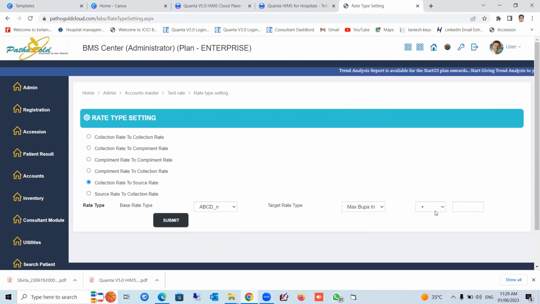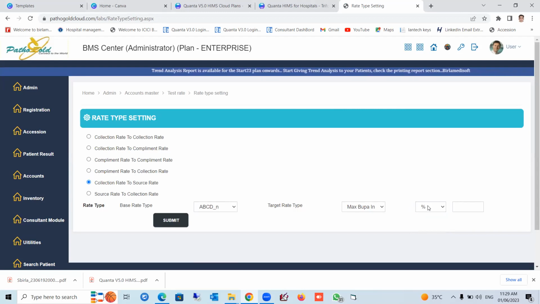Now how do you give rates to Max Bupa? How much percentage do you give, or do you want to add something or delete something? Here are the options. If you want to give at 50%, you can say percentage, or you want to give at 70% to Max Bupa.